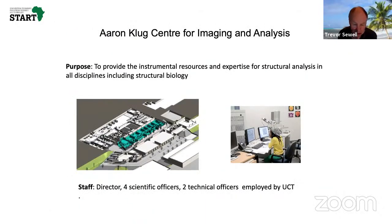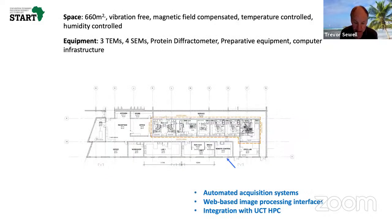I'm going to talk briefly about the Ehrenkluck Center. So our idea in establishing the Ehrenkluck Center was to create a top-of-the-range electron microscope unit which would support structural biology as one of its goals, the other goal being to support material science. And that's shown in the cyan region in the building plan at the bottom. It's on a concrete slab. It's temperature controlled, humidity controlled, vibration controlled, everything actually. And it has been a remarkably successful building, enabling us to go forward with cryo-EM at not yet the highest level, but at an acceptable level. So there is the layout.